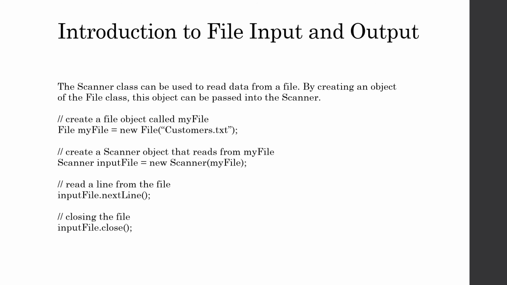This is going to be similar to when we used nextLine for reading keyboard input. One of the key differences is that the program doesn't need to wait for it now because the user's not typing something. We're just reading from a file. The program can go ahead and just immediately do this. The one thing that is similar though is that when we use nextLine, what that's going to do is go ahead and just return or just give us back a string for that line from the file that it just read. And then once we're done with that, we can go ahead and close the file. So let's go ahead and take a look at this.